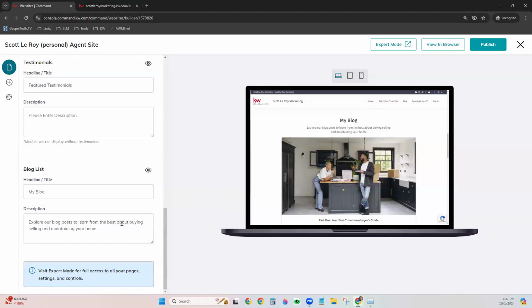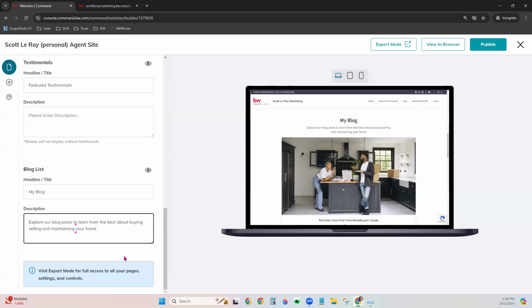I would just, again, give a disclaimer. It's a little fidgety. So if you're not super comfortable with computers and super patient, it can be a little tricky. I don't recommend jumping in if you're not super familiar with it. Right here with the blog list, you can update the headline and the description that you're seeing over here on your screen. And that's the depth of customization for your homepage from this particular view.